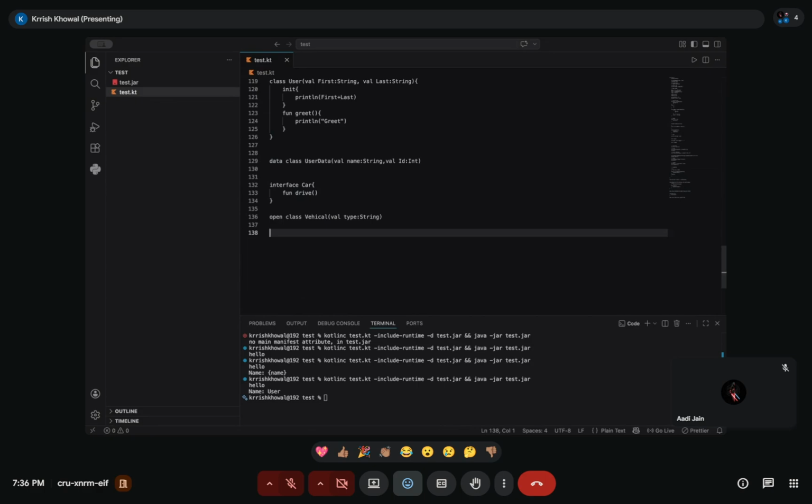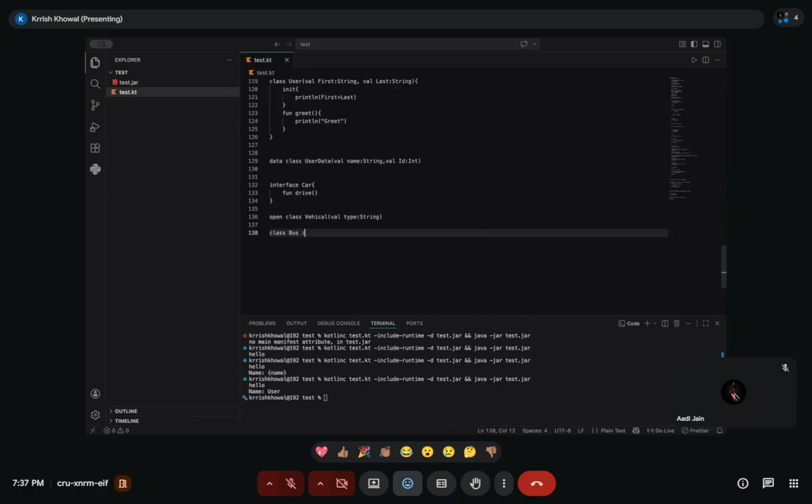Then let's say bus, maybe, and this bus class would inherit from the vehicle class, and which would be implementing this car interface.